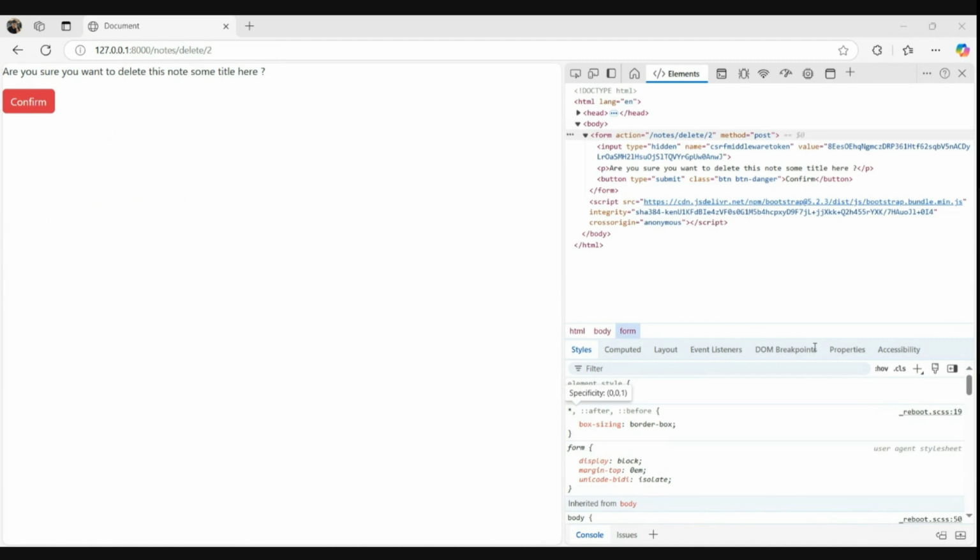And CSRF token is for security reasons. When I am submitting some information to the server, it should be verified that the submitting entity is an authorized entity. So whenever a form is rendered from the server side to the client, to the browser, it will also send a security token. That token, as part of the submission, we also have to pass, in order for the server to know that this is an authorized entity, this is the one to whom I have sent the form.